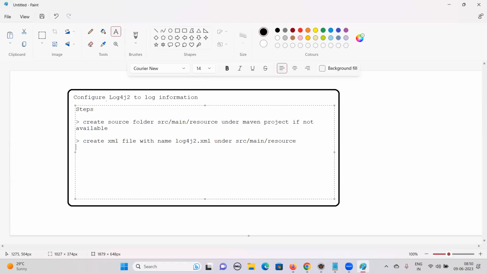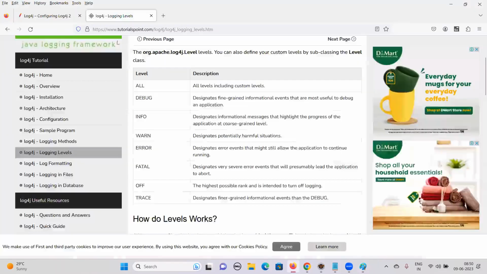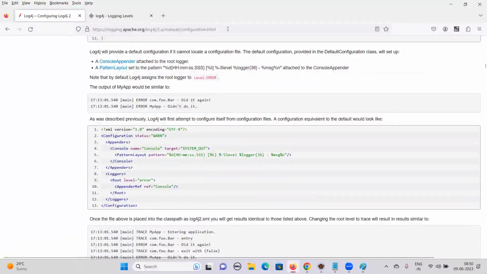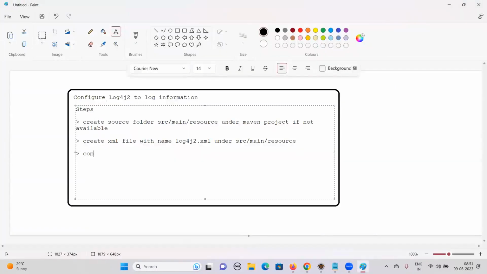Okay, so next, we have created the source folder and I'll just give this: copy the XML code. Anyway, I'm going to give the sample XML file that is already available.